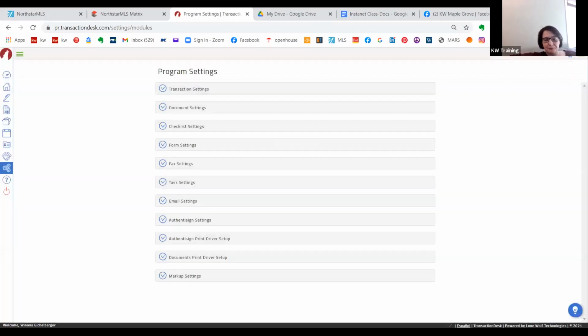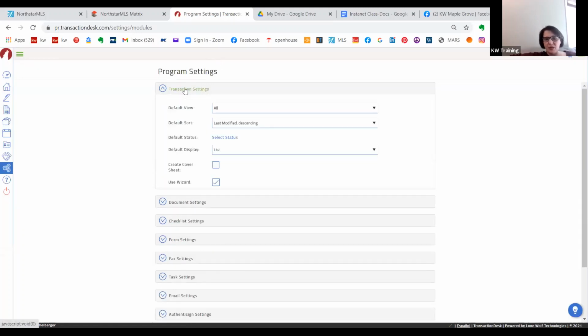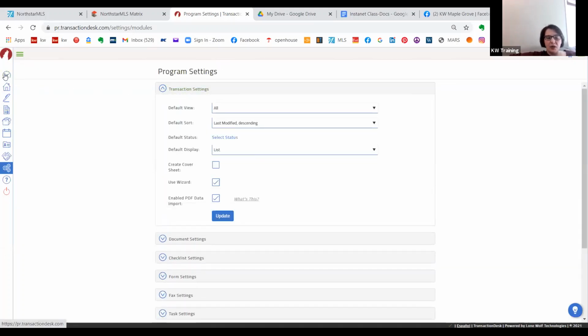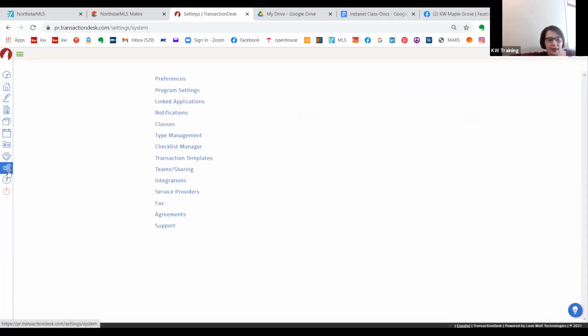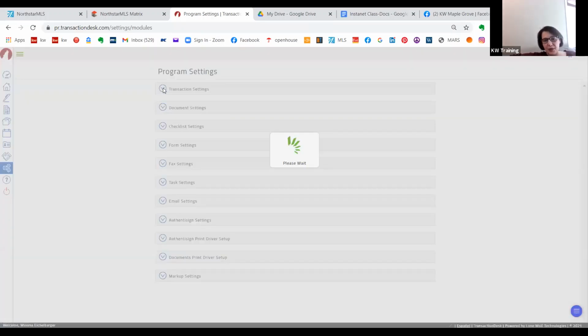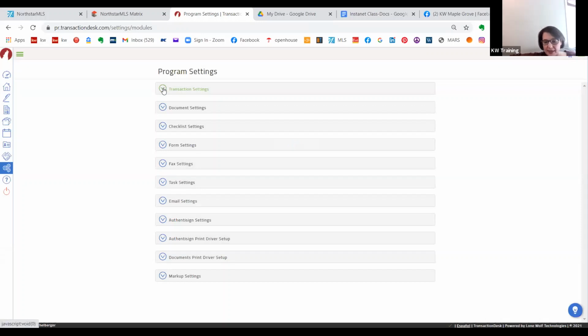So back to program settings. This is letting you change how you see the items when you're at the dashboard. You know, which one comes up first. And all that is preference. If you like things alphabetical every single time, right now it looks like my contacts are alphabetical in there.